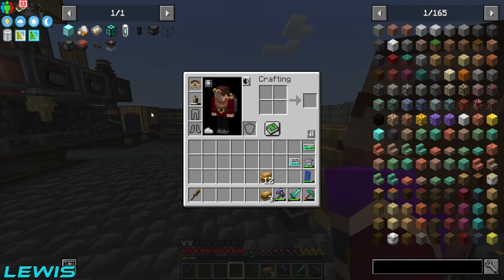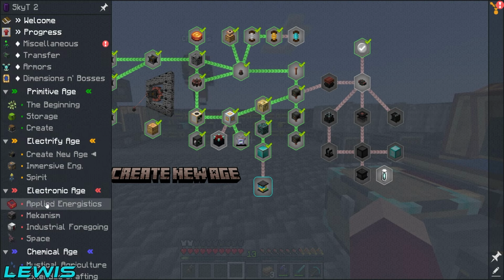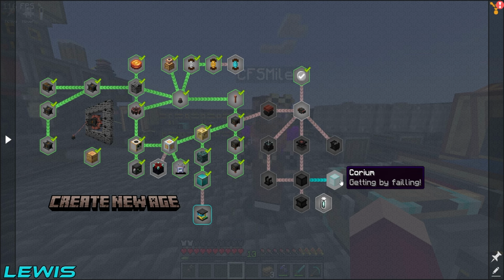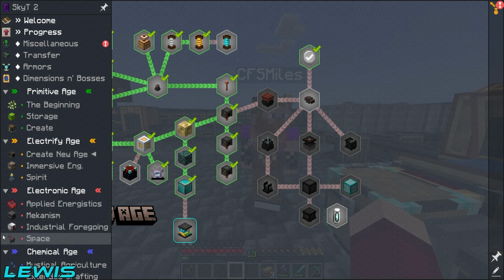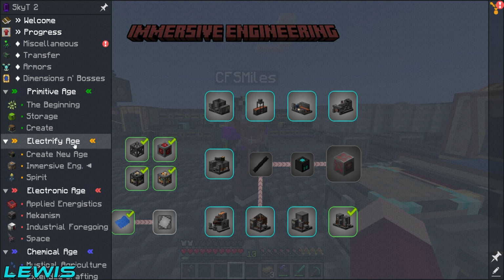And in today's episode, what we are going to be doing is a bit more Create New Age, because we need to get ourselves this corium block. That's how I'm going to say it. So we need to get that so we can continue on with the Immersive questline, because you need it for the quantum compressor.